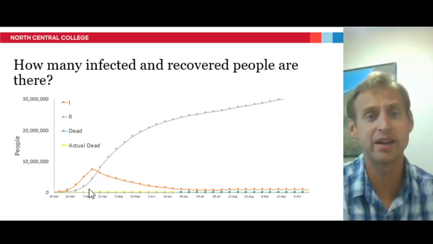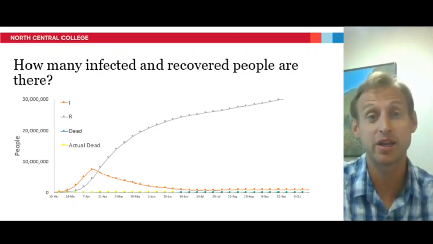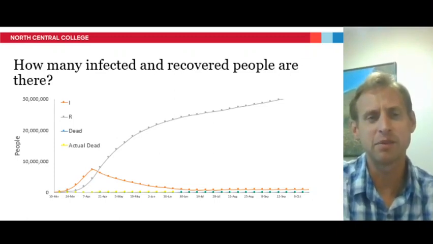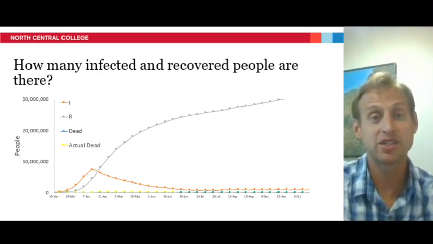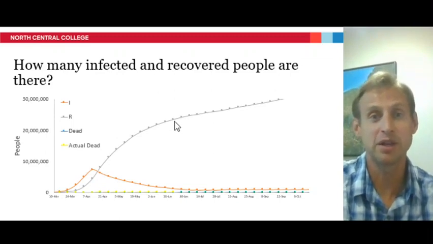On the gray line here, you can see the number of recovered hosts, and so these are people who got infected and then recovered from the disease. Recent estimates from the CDC that looked at data from things like blood banks, they looked at antibodies, so people who we know have been exposed to the disease but then have recovered, suggest that right about now, so here we are in late June, somewhere around 20 million people in the United States have been exposed to coronavirus, and my model actually predicts that pretty well.